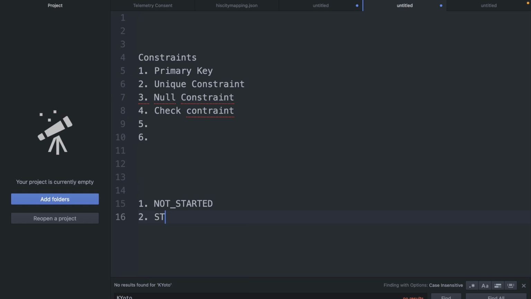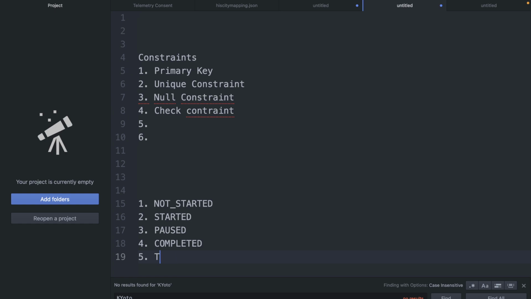After started, the state could be paused, in progress, or you are going on a break. The next thing can be completed. These are the normal states.